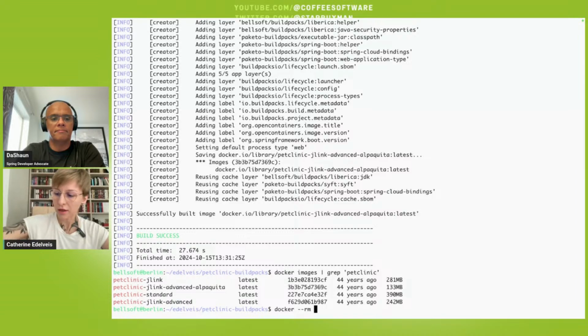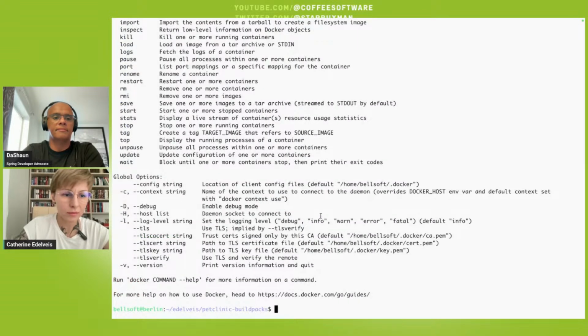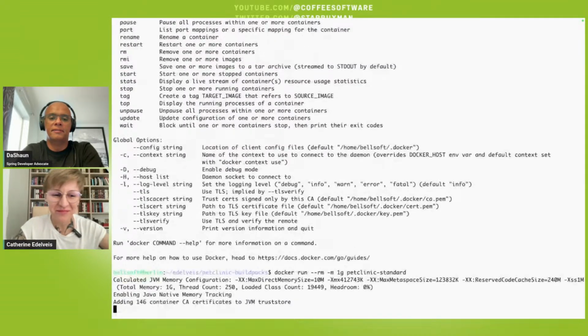So Docker run, and let's set the memory limit for our application. Let's start with the standard one, pet clinic standard. Oops, I guess I didn't actually run anything. Silly me.